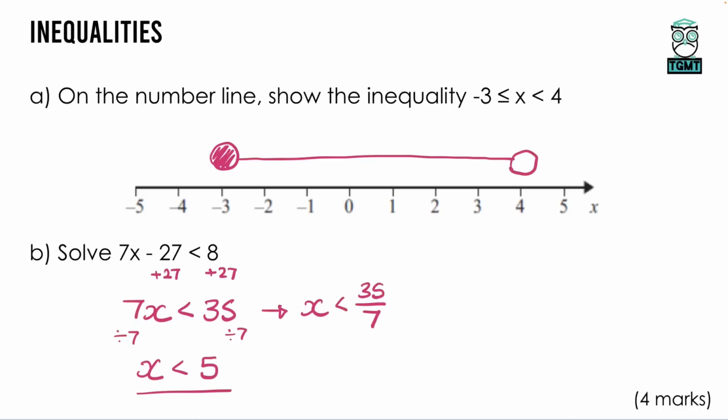Something like this, it might also ask you to put it onto a number line. Now we do have the 5 over there, so you would have a circle above the 5, I'll draw it just below, and then you just point the arrow in the same direction as the inequality symbol in the question. You can see there, x is less than 5. These two symbols here are pointing in the same direction, which gives you a massive hint as to the direction of the arrow. But there we go, it didn't ask us to draw that on the number line, but if it did, that's how we go about doing so.